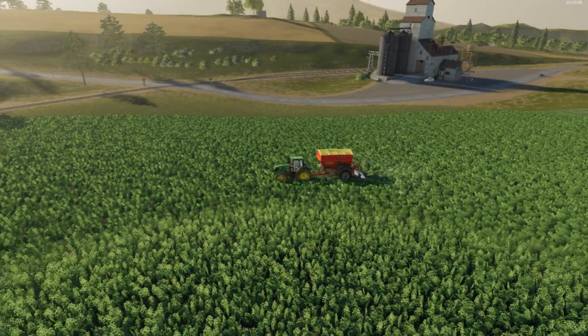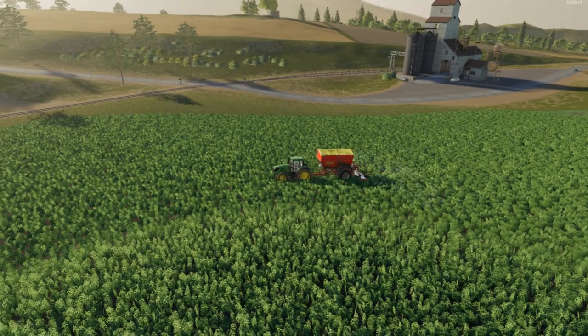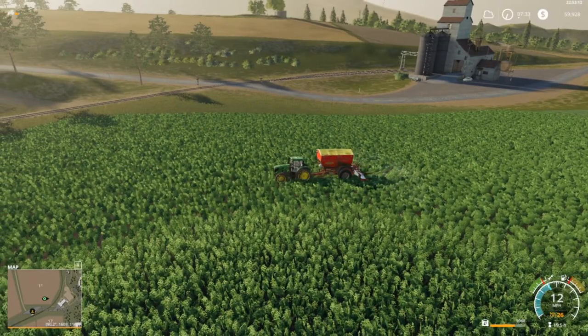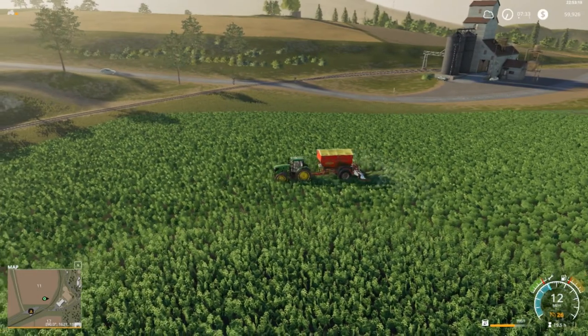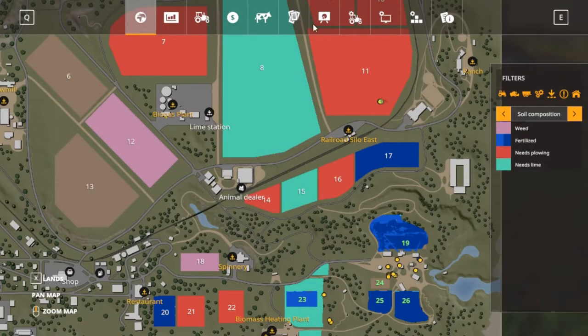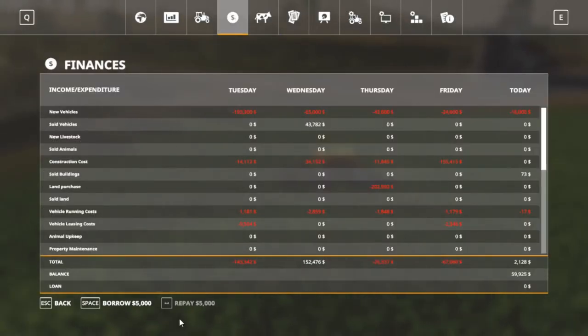But wait, Mr. Blue, how can you get the 59,000, folks? Look up there at the top right. Been doing missions. Doing missions like crazy. 91%. We got to hurry up and get this done. I got the loan paid completely off, but we're fixing to borrow about 400,000. Well, we probably won't need that much, but we're going to come pretty close.